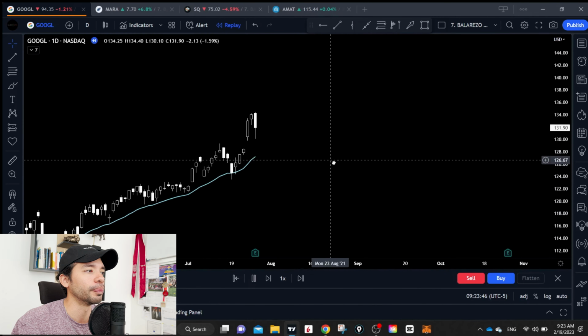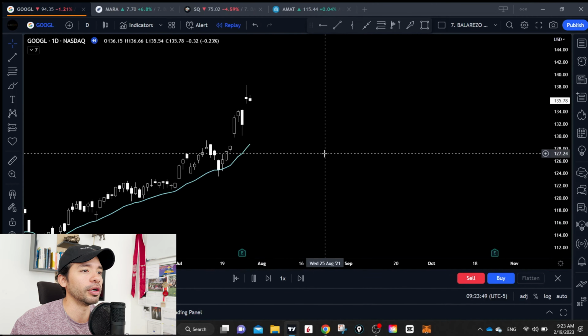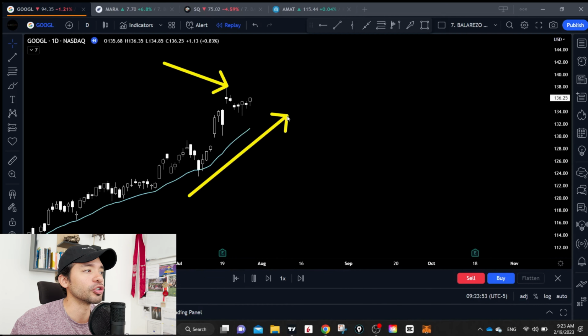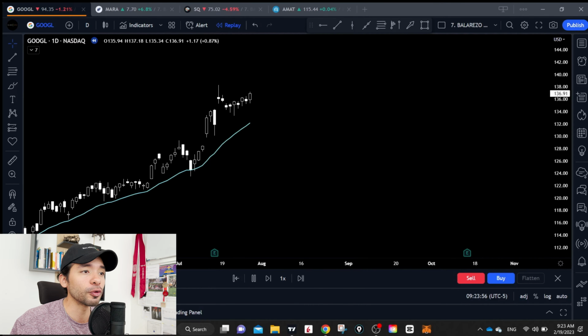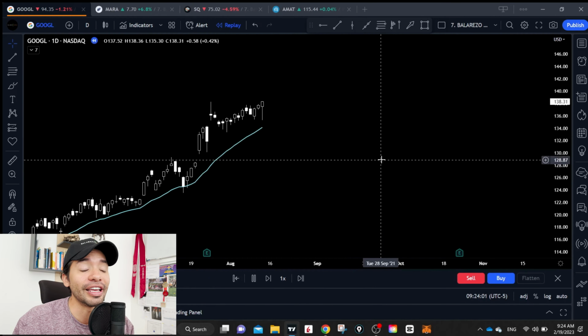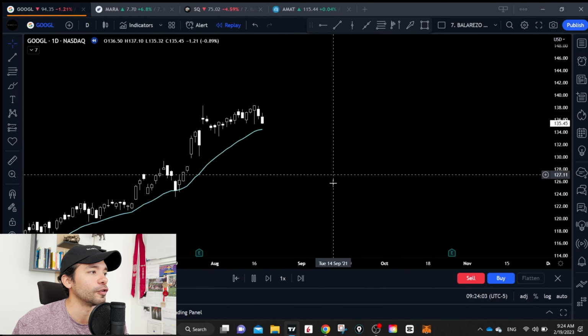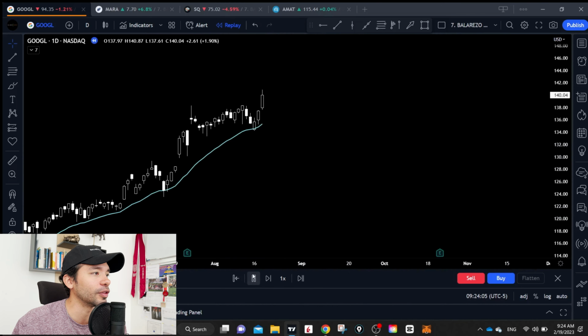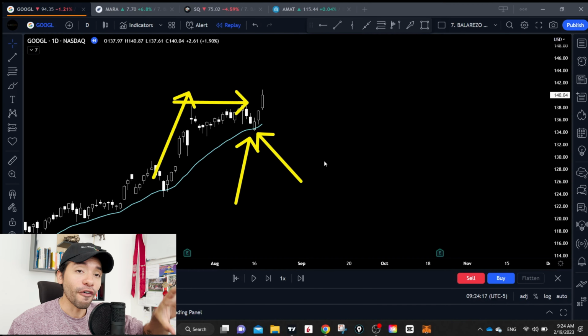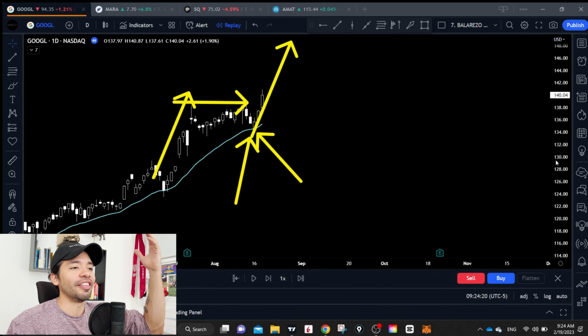And then you can see that Google continued to trade to the upside. You can see that we're starting to get a little bit extended here with these candles, but the 21 exponential moving average continues to trend to the upside, and is basically telling us, hey, this trend continues to be a really strong trend to the upside. So you can see Google here is coming back again at the 21 exponential moving average, and this is working just like magic, right? You can see that Google extended, then it traded a little bit sideways, waited for that 21 exponential moving average to catch up with price, found support at the 21 exponential, and then just continued to trade to the upside.